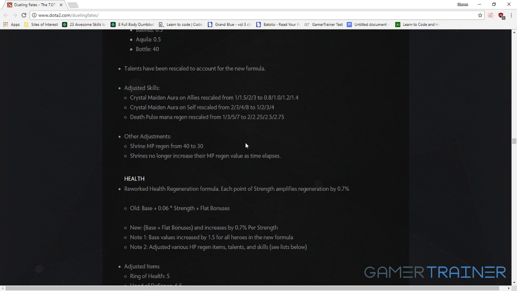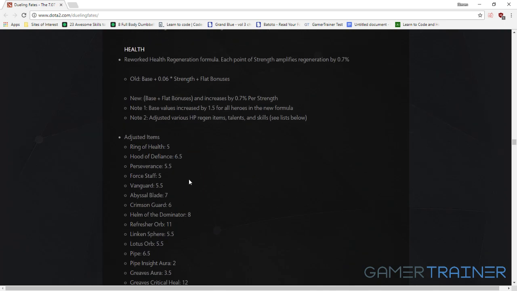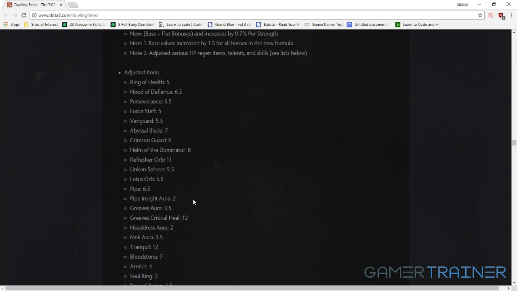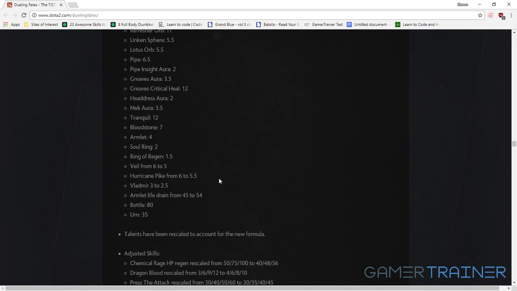So Shrine MP regen has been reduced, and they no longer increase as time elapses. This kind of slows down the game, in my opinion, a bit. Yeah. The HP regen is still really good, for sure. Reworked health regen formula. Each point of strength amplifies by 0.7%. Okay. A lot of these, nothing new. I think a lot of these are the same as before.